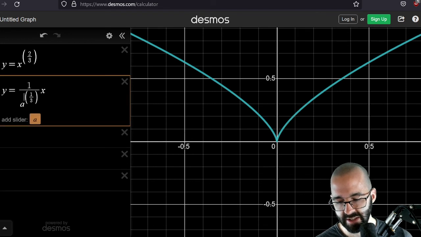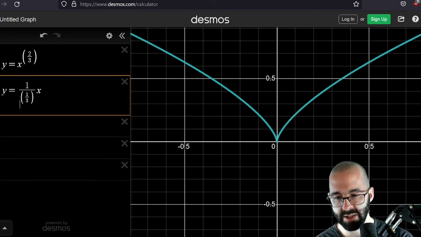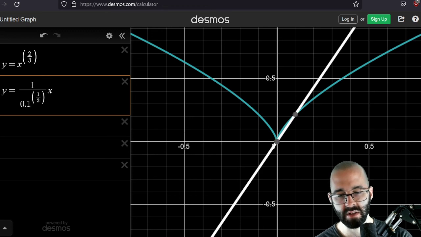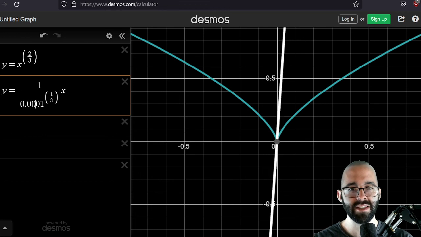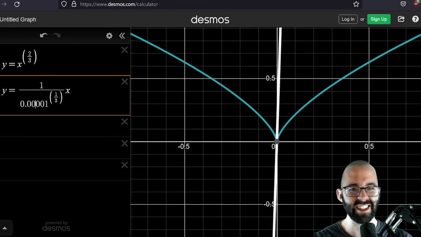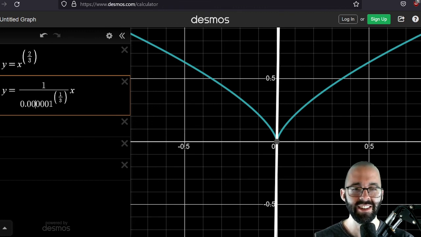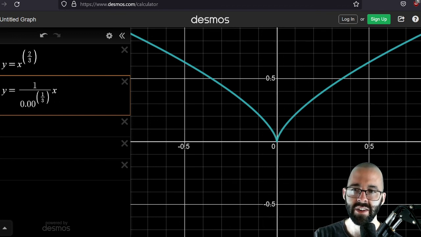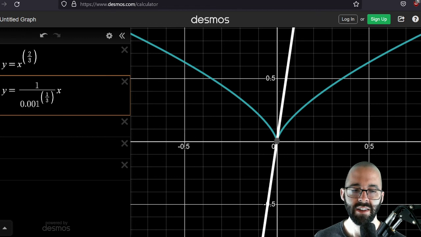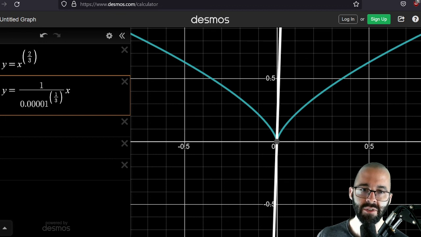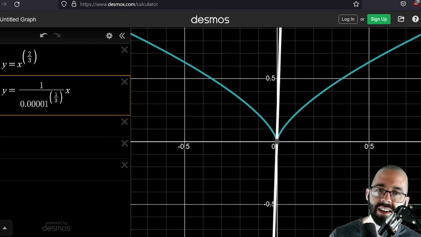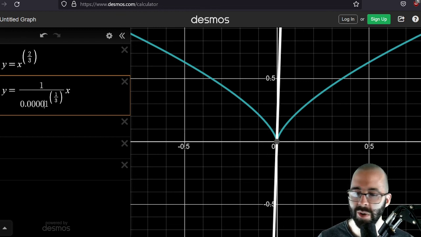And the slider function actually doesn't help that much. But as we get really close, this is what our secant line becomes. Notice the secant line is just getting really, really close to having a slope of infinity. Okay, so that's why there is no derivative here, because we eventually get a vertical tangent line. It's close to a slope of infinity from the right, and close to a slope of negative infinity from the left. This is a little extra visualization, but it's what's going on here.